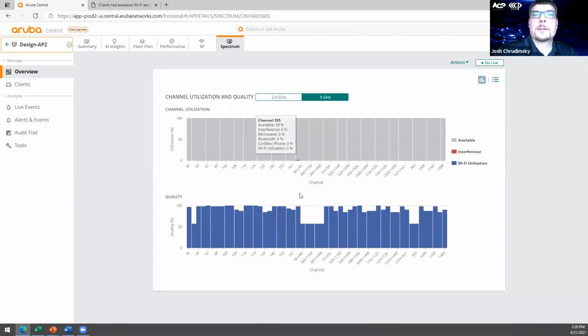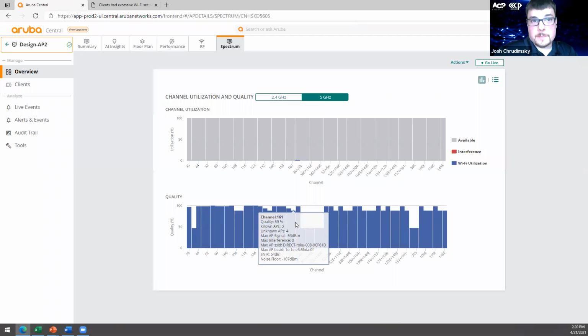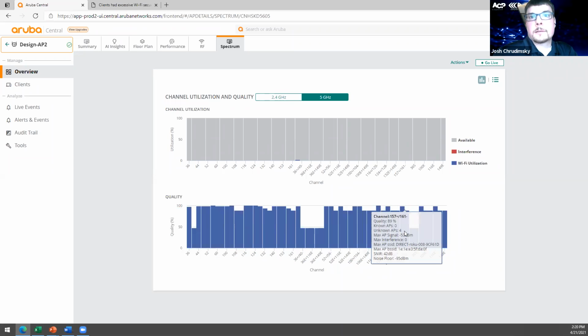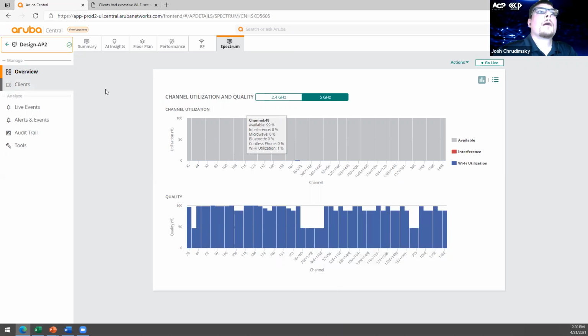But here we can see the max AP signal and what its SSID is, right? So here you'll have, like, that's my home one there. So that was added recently. It's really nice. And again, you don't need to be on site. You don't need to bring an extra AP. You can flip an AP for a couple of hours, bring that information in, and then review it later, right?